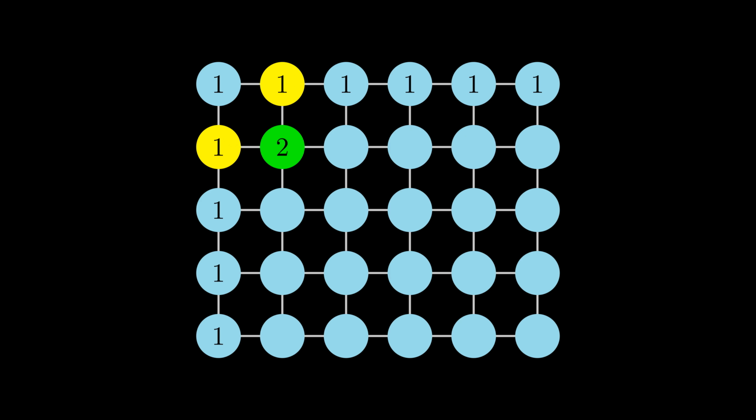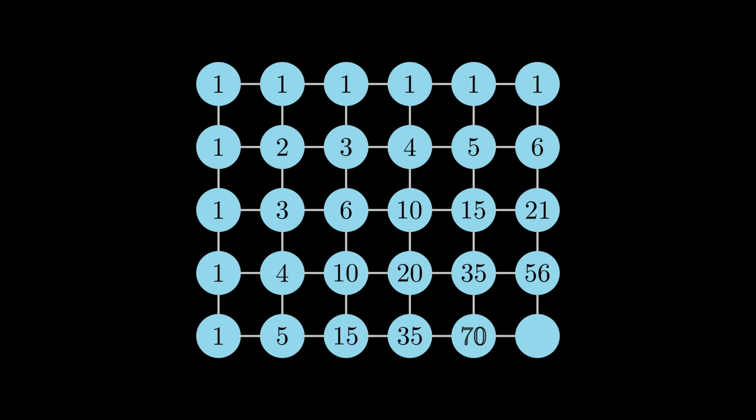Therefore, the number of ways of getting to this point is the number of ways to reach the left point plus the number of ways to reach the top point. All we need to do is add these numbers, and we can find the number of paths to get here. We continue this approach and fill in the numbers, eventually reaching the bottom corner, where we get our answer. Pretty slick, right? Well, don't go yet, because I saved the best for last. There's an amazing and important reason why I showed you both methods.